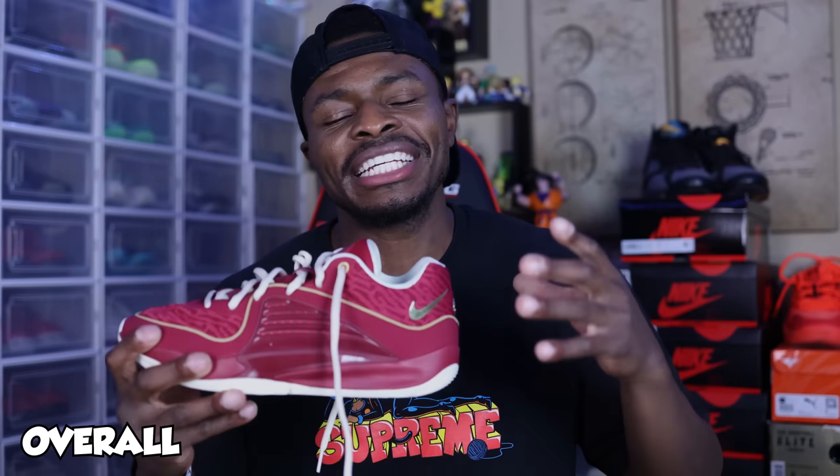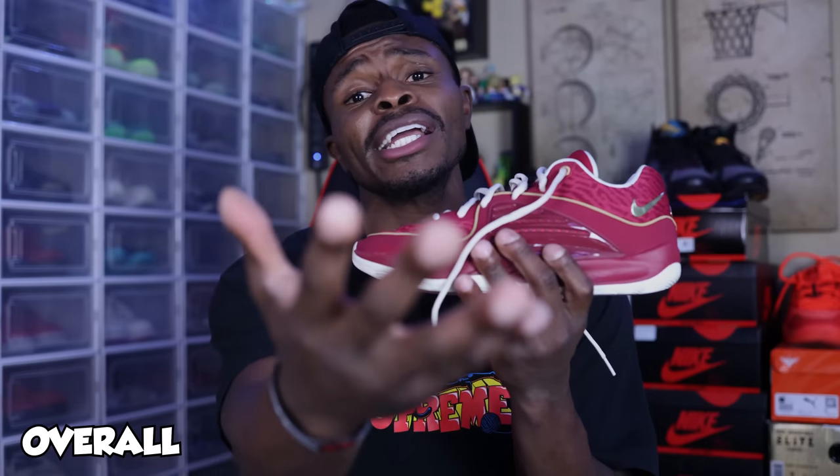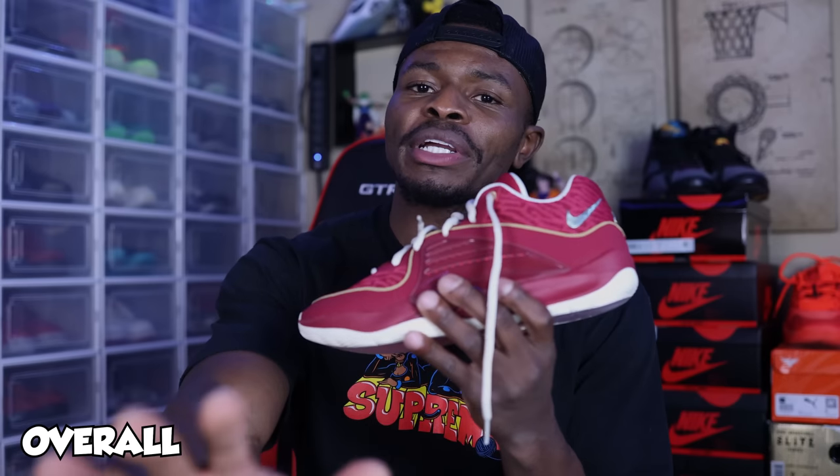Overall, the KD-16 is exactly what I imagined it to be — a well-rounded, versatile sneaker. My big guards should like this, my wings should like this even more, and my traditional big men — if you can slide your feet and you're pretty light on your toes, there's enough cushioning in there to protect you as well. That's versatility. Proven material combo with the mesh and flexible synthetics, nice traction even with it being translucent — I took it to multiple floors, squeaky. It gives off that premium look and premium feel.